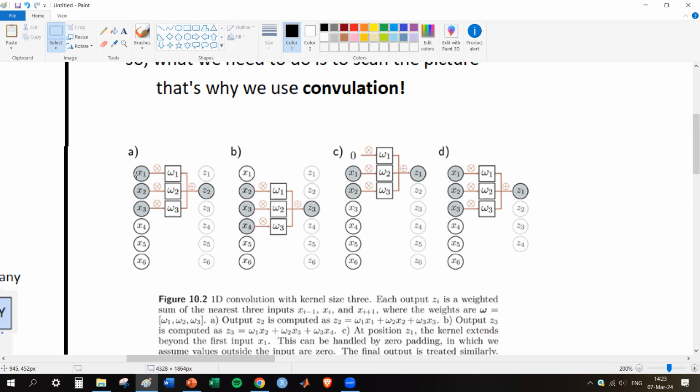The only problem is we don't know what window to use, what the weights will be. You're talking about the values in the window itself? The values in the window itself. That's what the model is going to have to learn. You define how many windows you want scanning. You can have 2 small windows of size 3 and 2 big windows of size 10, or whatever. You can decide what you want. And then the model will use gradient descent to find the best windows. And the hope is that these windows will scan for features which are relevant.